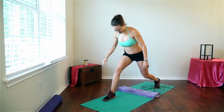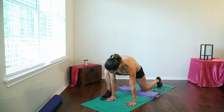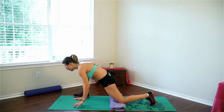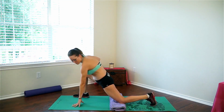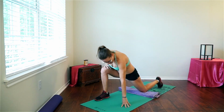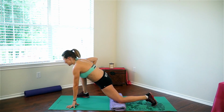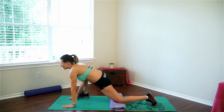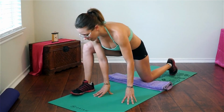And then I want you to take your knee all the way back down. Place your hands back down on the mat. Keep that right leg up, and really just kind of lean into it. So you want to open up that back hip. If your back knee hurts, you can make sure to squeeze that back quad to protect that back knee. But really, this helps open up your back leg as well.